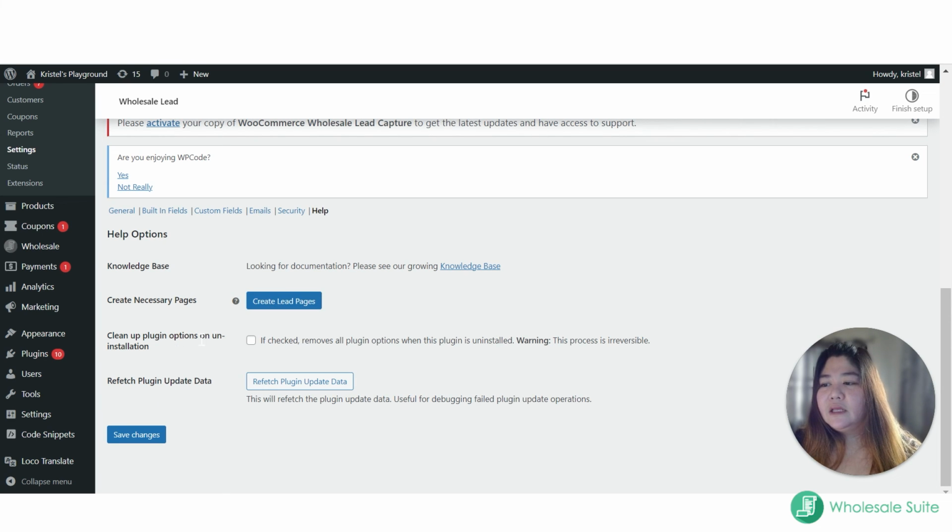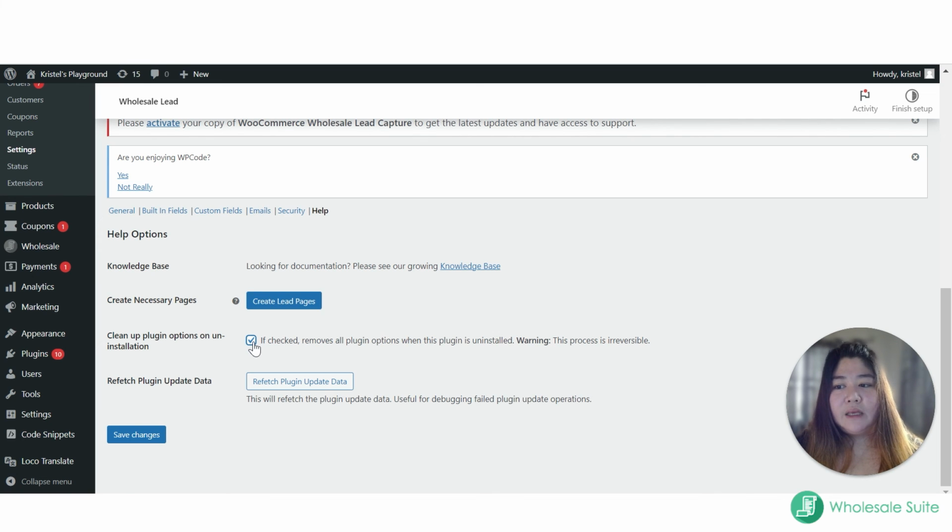Next, the clean up plugin option on uninstallation. If you want to deactivate or reinstall the plugin with a clean slate, then all you have to do is just click this one and then deactivate the plugin. Once you reinstall it, all the previous information about the lead capture plugin will be deleted if this one is ticked.